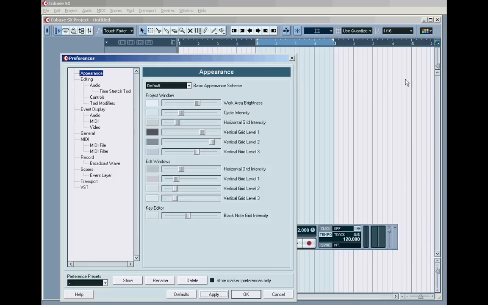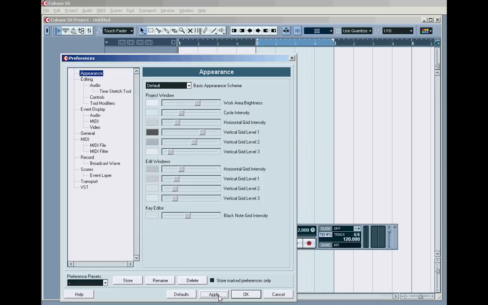Now the subdivisions inside a bar, which is vertical grid at level 2, can be changed in intensity. If I change them, they get lighter there, you can see. Or I can make them much stronger, like that. Yeah. And then your subdivision beats, at the moment, set to 16ths, because the quantize up here is set to 16ths, but it defaults to that anyway. I can turn that right down like that and they almost disappear, or turn them up again how I want them.